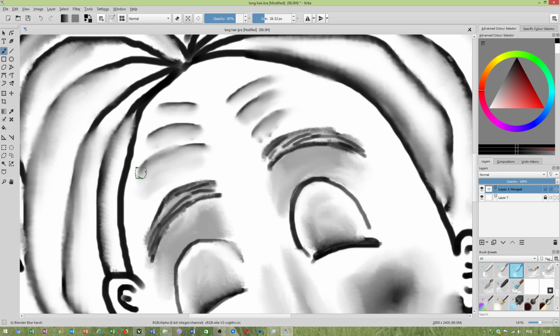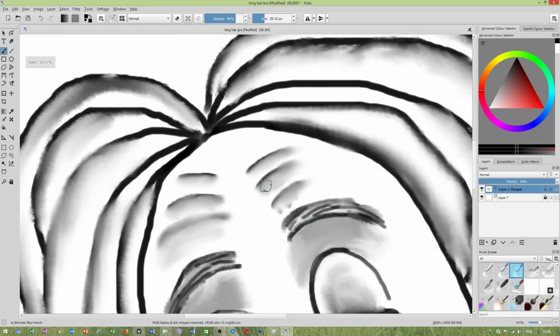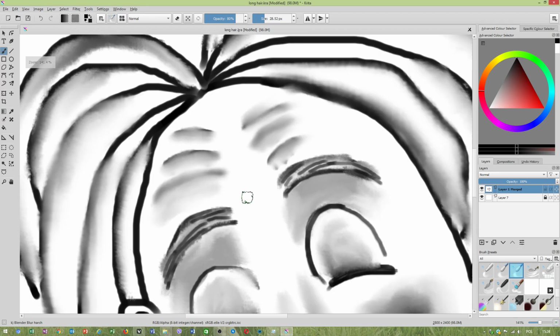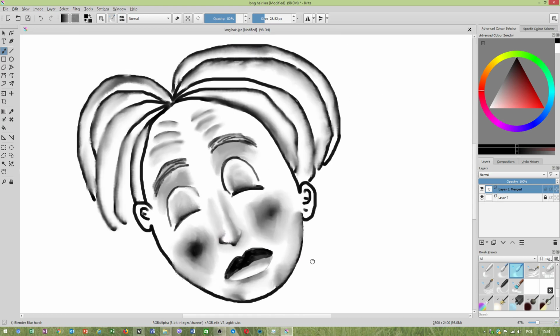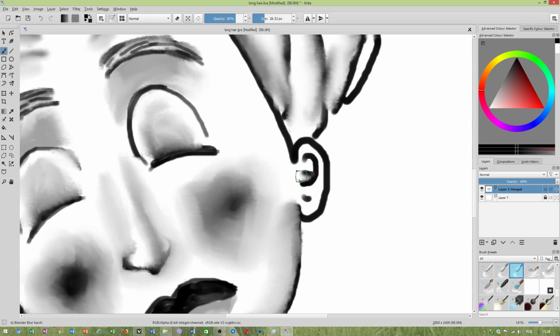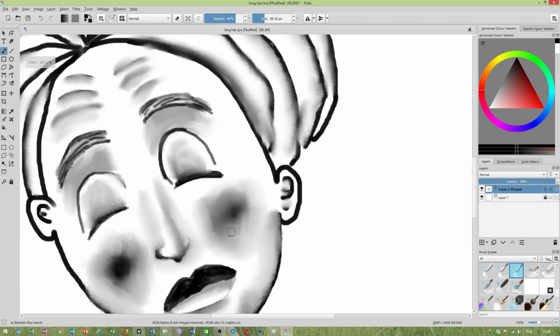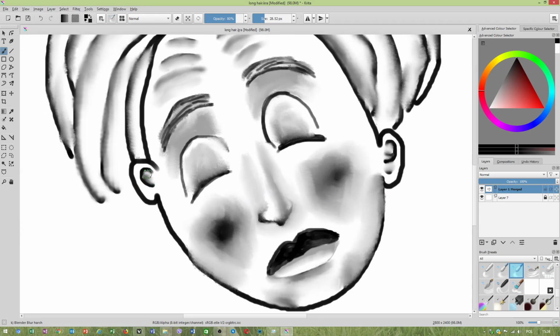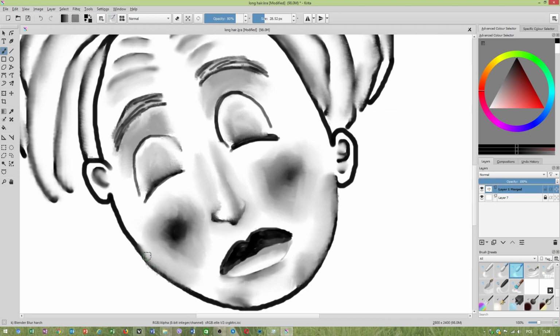As you see. No, a little bit too ugly. I couldn't say it's ugly. It could be much better, but in Krita, you need to change some settings.